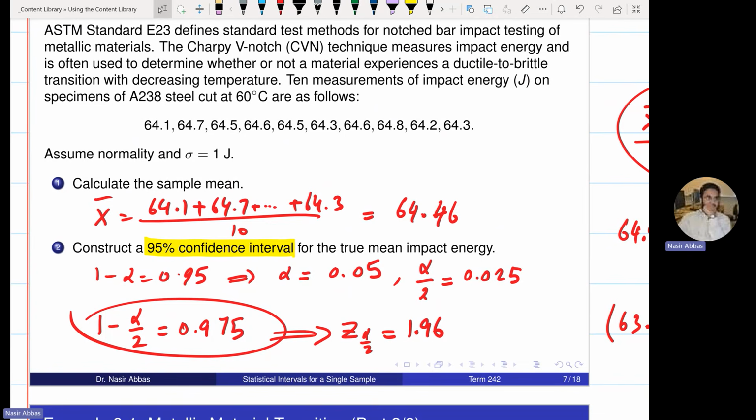So in any question, if alpha is not mentioned, this is true for chapter 8, chapter 9, chapter 11, chapter 12. For the remaining whole course, you will keep playing with this concept of confidence and significance level. So if significance level is not given to you, the default value of alpha that you should use in the exam is 5%. Remember.